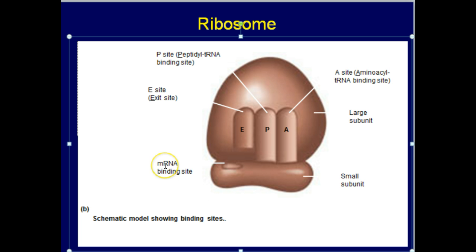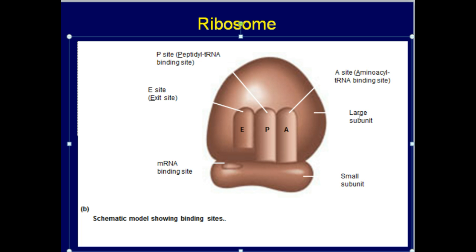So it has an mRNA binding site and 3 tRNA binding sites known as the A, P, and E sites. A, P, and E. You see those here. This schematic ribosome will appear in later diagrams, so again, make sure you label all of it correctly in your notes when you have that diagram in there. Now, let's go over each part of the ribosome. You can see that each ribosome has the two main areas, so make sure you have those labeled.